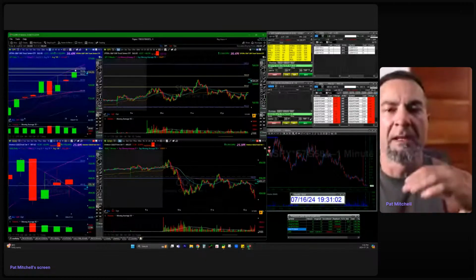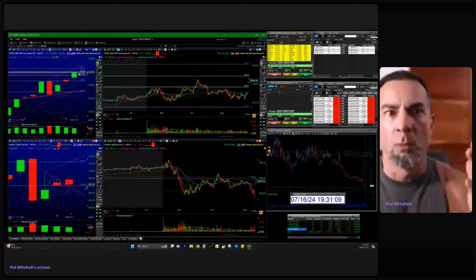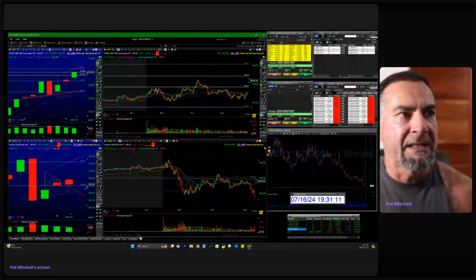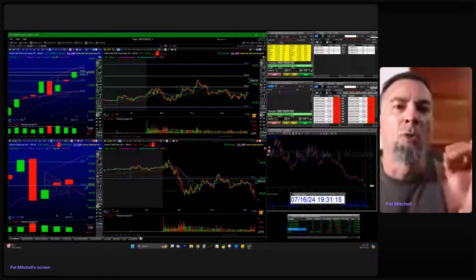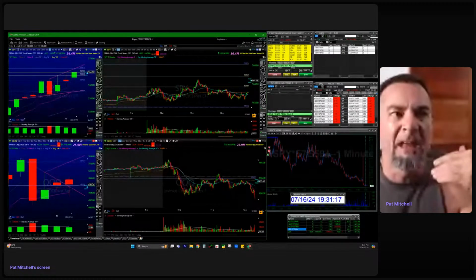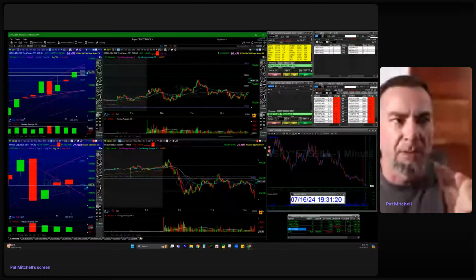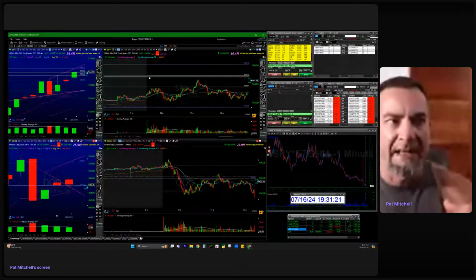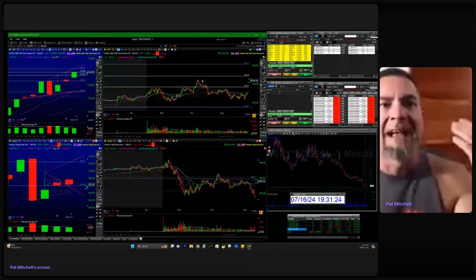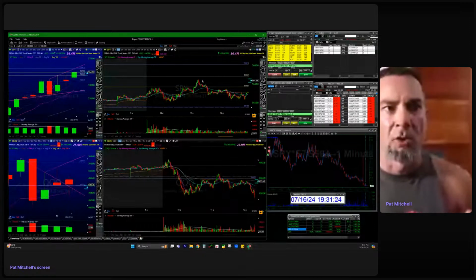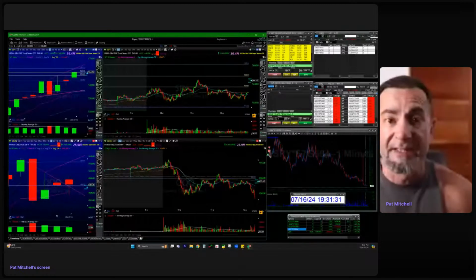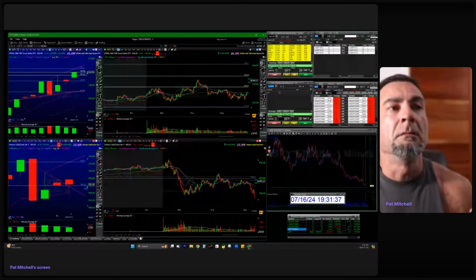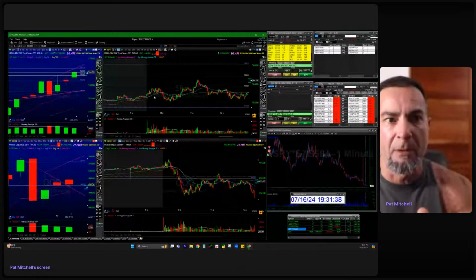Now, the reason these are marked in yellow is because this first level has the lowest odds of success. You're going to get maybe a first reaction, but it's very easy for it to blow through. So you take it with smaller size, followed by the next one, which has higher odds of success, and it worked as well. I only ended up taking that first trade, off a very small size, and still locked in 75 bucks on it. It was a very specific lesson, and regardless, a very nice trade.